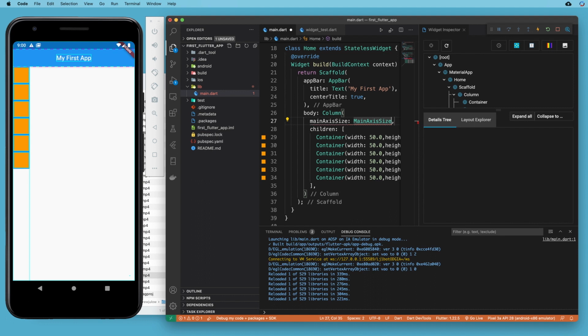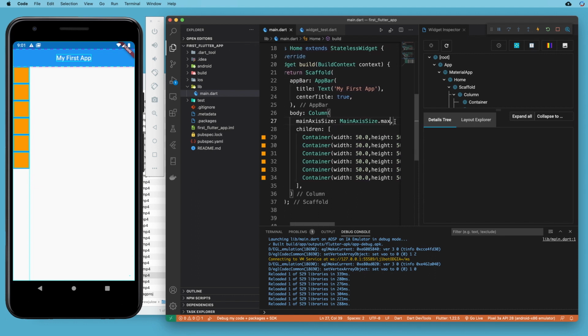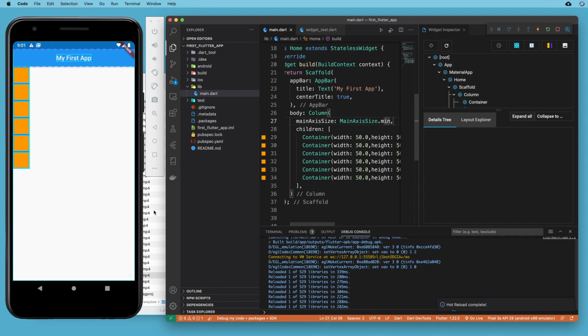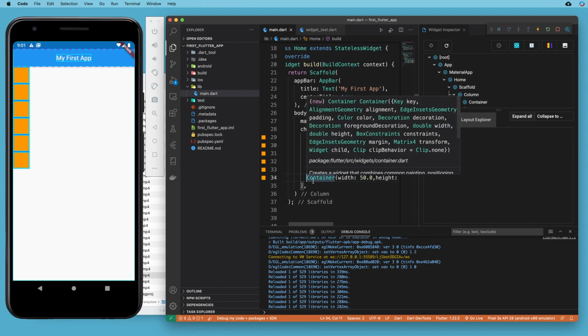So I can do mainAxisSize, I can hit dot because it's an enum, and the default here is max. So if I say max, nothing changes. So this column is going as far as it can, which is all the way to the bottom of the screen. If I say min, what we're going to see is that the column has now shrunk to only contain the children that it has inside of its children property.